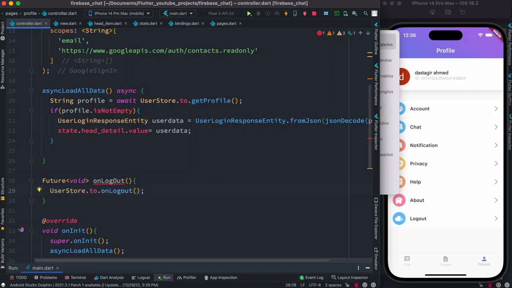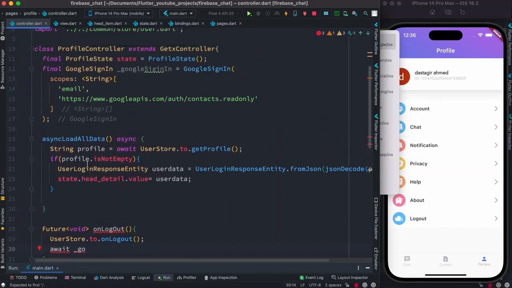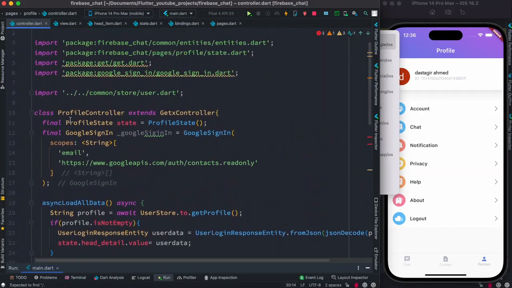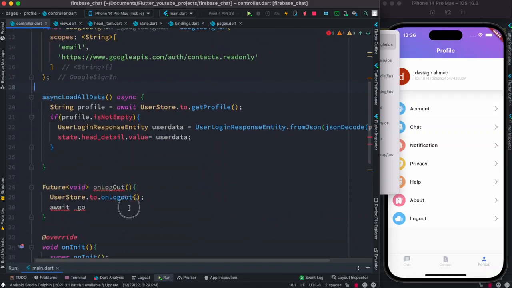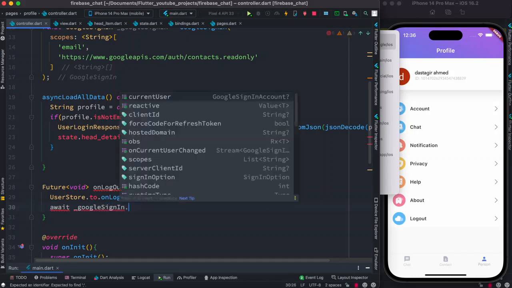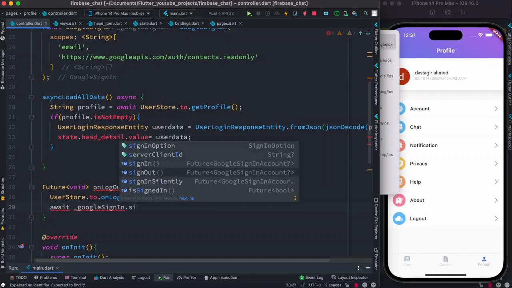So it already has a method of logging out, and then over here we would do like this, await, and here Google sign in object, the one that we had earlier, this one, Google sign in. Now here we would call sign out, this one.